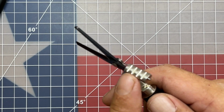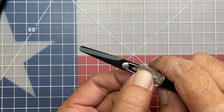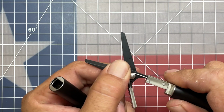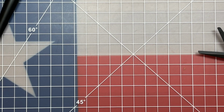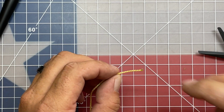I really like how they machined this part in here, where it both acts as the catch, it acts as the mechanism that will lock it in, and a very solid thumb rest with a little bit of jimping on there for some control. It's very nicely done. Okay, so now we'll move up, and this is where we start getting in the true test of whether or not scissors are any good.